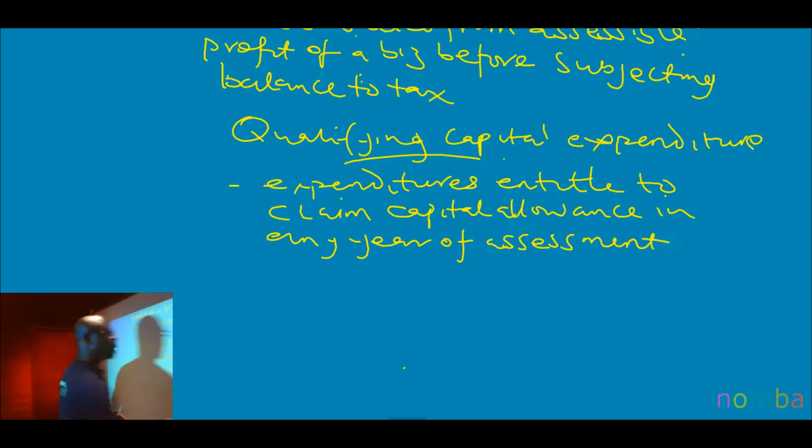Okay. In the other world, the financial accounting world, we call this assets. They are assets that you depreciate. But in tax, we don't call them assets, we call them qualifying capital expenditure. Are we there? So, which are the qualifying capital expenditure? I will go through them one after the other. I'll list them down here and then we'll discuss them in detail. So, list of QCEs.